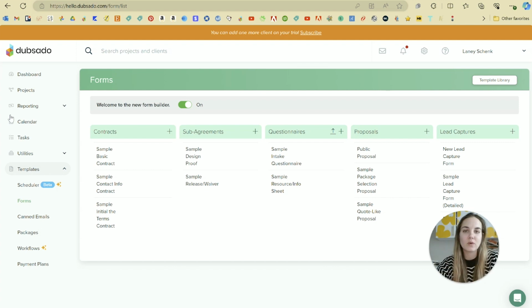Public proposals work best for really simple items that you can sell without talking to someone, or that people are probably not going to have questions on. So I love them for workshops, mini sessions as a photographer, a consulting call, for instance. I use one for consulting calls so that someone can go in, put themselves in the system, book right away, and fill out some questions for me, and then we're ready to schedule their call later.